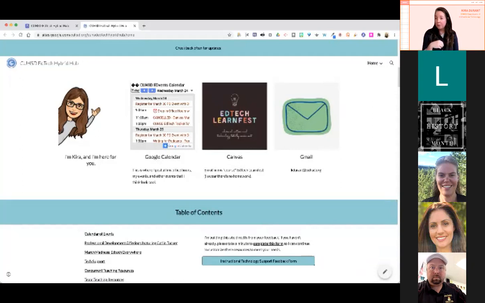Other events that I hold, like this one that you're at right now, these EdTech Toolkit tutorials. And then we have some special events coming up as well, and those can all be found in the Google Calendar. I try to make sure there's all the information you need in the Google Calendar. So that can be a very useful resource.